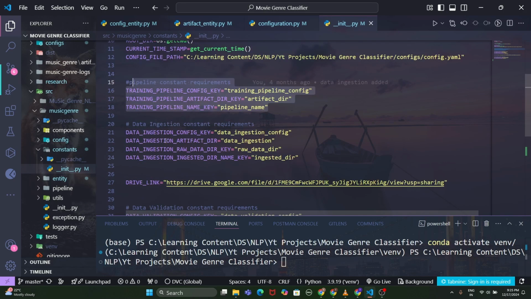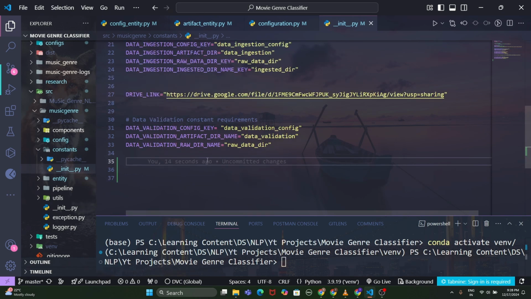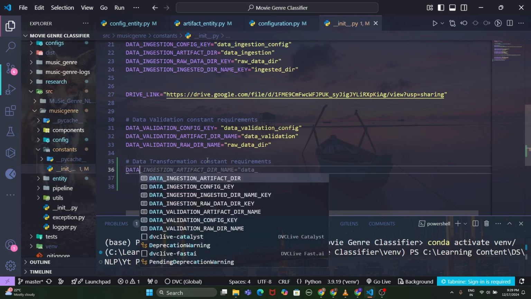And now we have to pass something for data transformation. So let's write the data transformation constants, same thing. What are the things we need to pass?